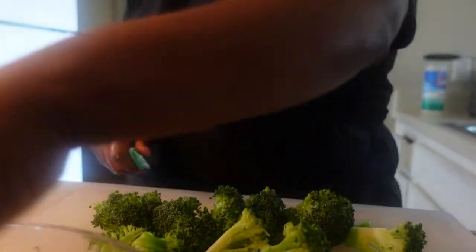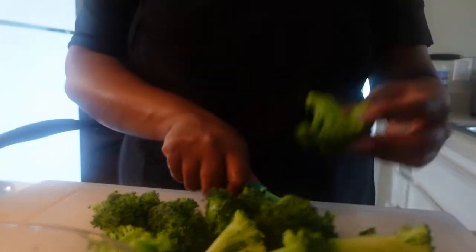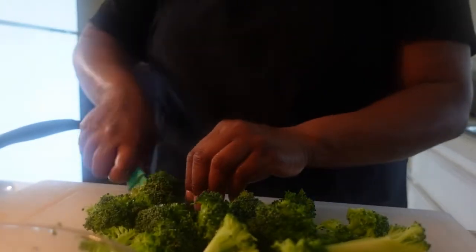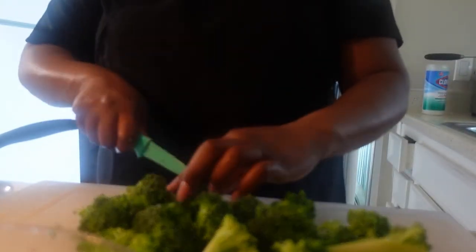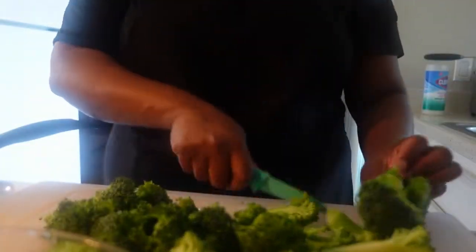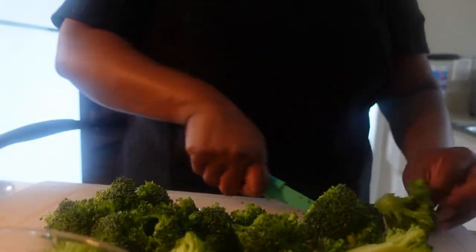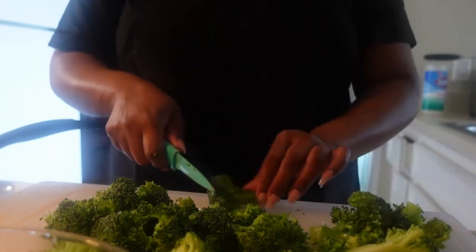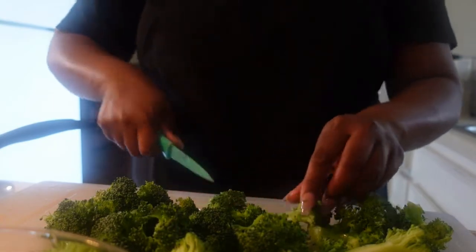So I'll let the salmon cook on the side until I feel like it's brown enough for me. You can do it however you like to do it. I can't put a time on it because I don't never really time it. But I definitely just allow it to cook until it's golden on one side and then I just flip it. So I just want these not as big so that when I sear it, it can get cooked really good.